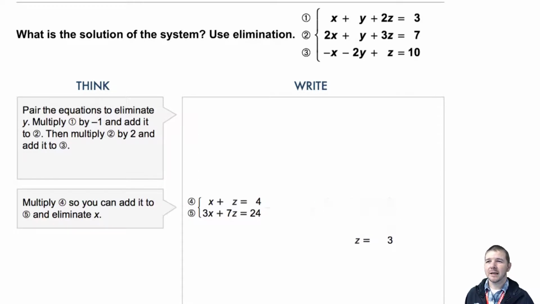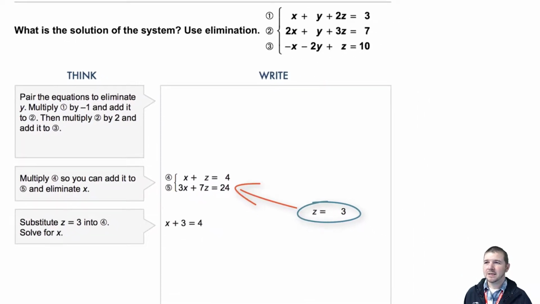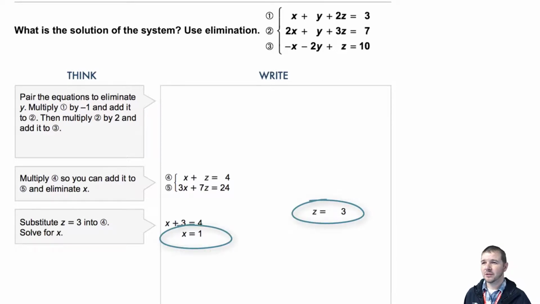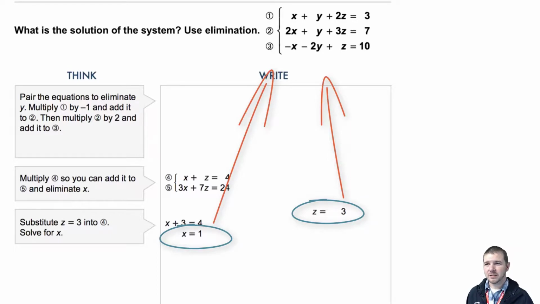Now that we've found a constant value for one of our variables, we work backward, substituting values in. First, z equals 3 into one of our two equations that only has two variables. In this case, x plus z equals 4, but we substitute 3 for z to find that x plus 3 equals 4, and x equals 1. So now we have z for our solution. We just found x for our solution, and we'll use both of these in one of the two original equations in order to find the value of y.